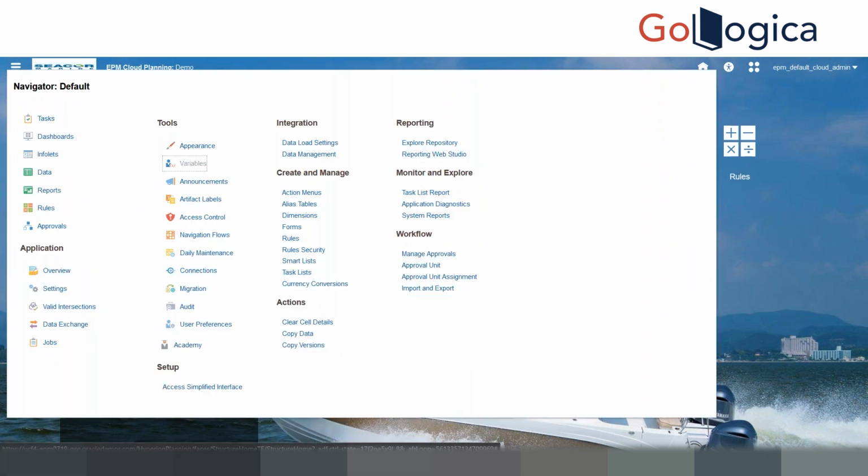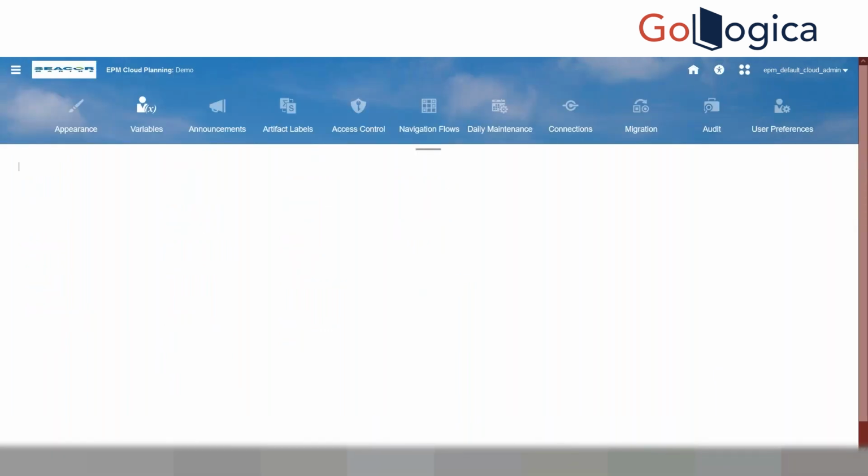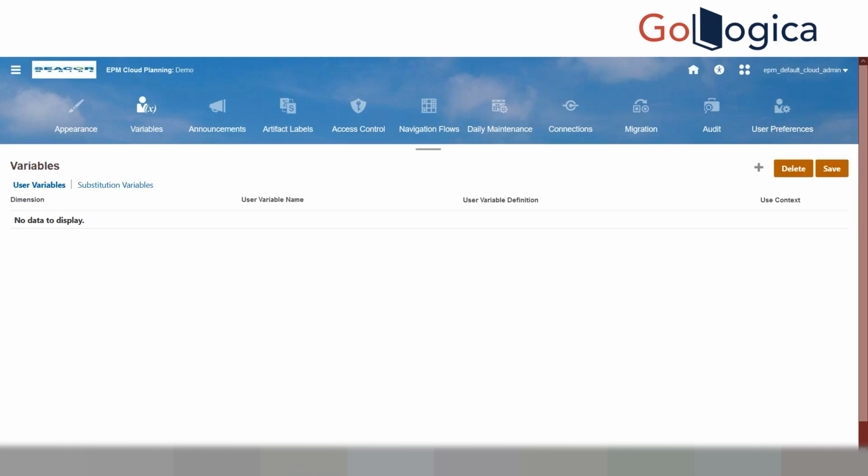The next thing is variables. There are two types of variables. One is a user variable and the next is a substitution variable. The difference between user variables and substitution variables is that a user variable is used for a particular user. Suppose we have two users and I have created a variable for myself. You cannot use my variable. I can execute on variable one and you want to execute for variable two, that depends upon the user's requirement.